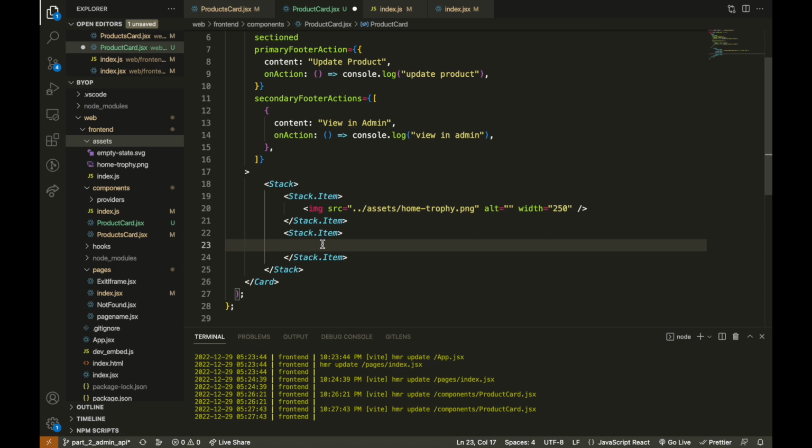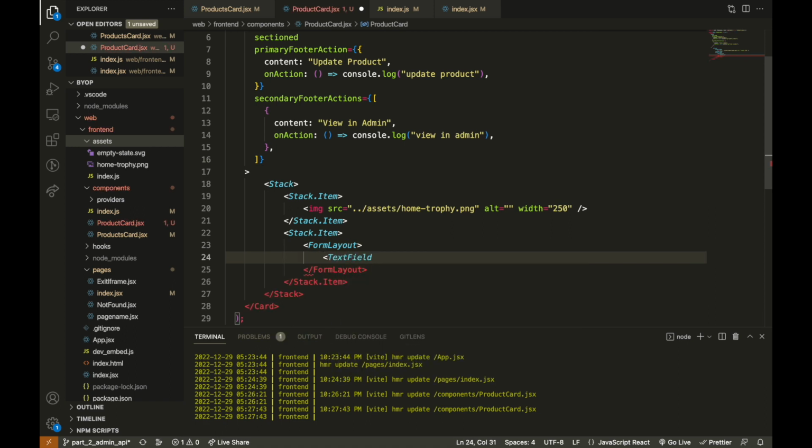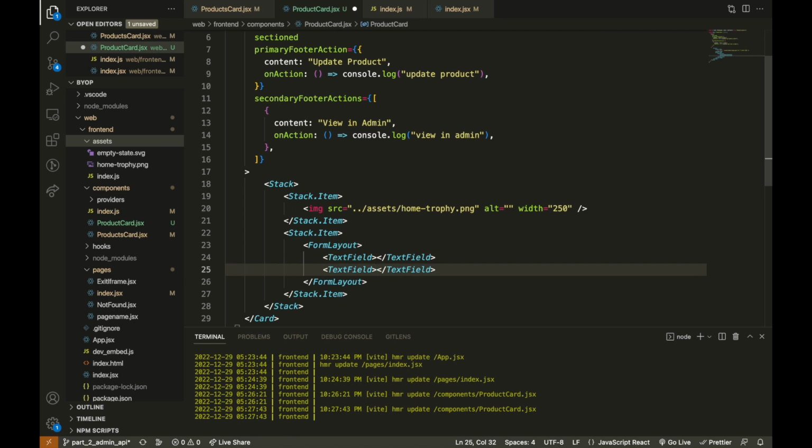And to build this form, we're going to use the form layout Polaris component, since what we have here is a form. This isn't absolutely necessary, but it makes building forms much easier because it'll arrange the layout for you and set up the correct spacing and everything. And it has some options for customizing the layout as well. So inside of this form layout component, we're just going to add two text field components, just like that.